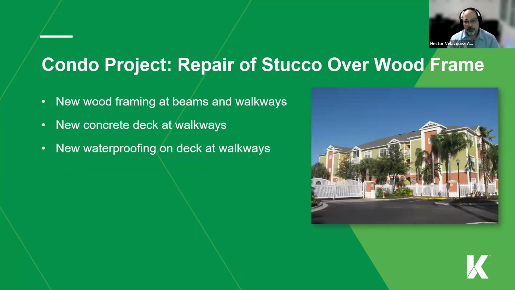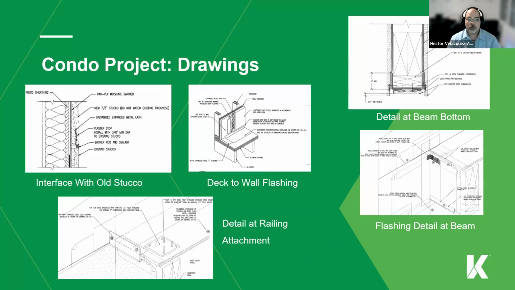Condo projects, repair of stucco over wood frame. The new wood framing at the beams and walkways, new concrete deck at the walkways, and the waterproofing on the deck at the walkways. So those are things to consider and to keep repairs and maintenance on them. You've got the typical drawings that you will start seeing. You've got your backer rod between one section and the other, or my expansion joints. You've got your flashing system on your deck.